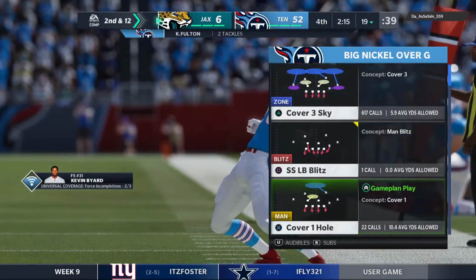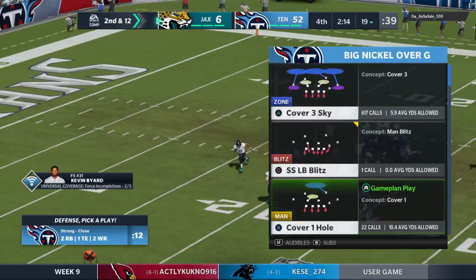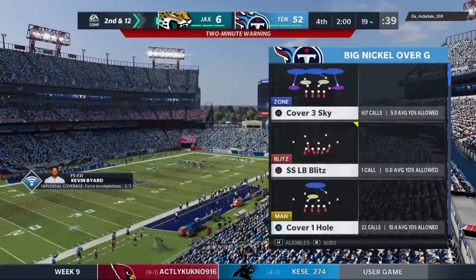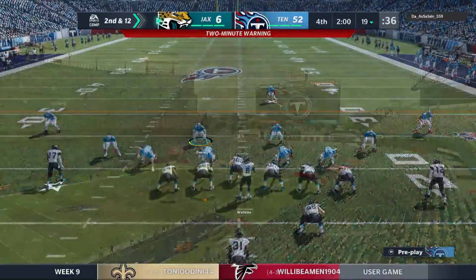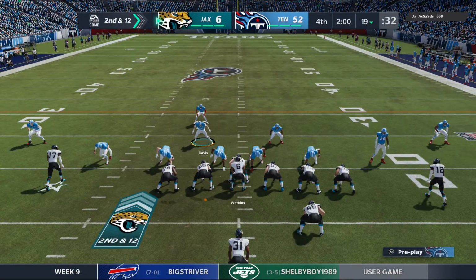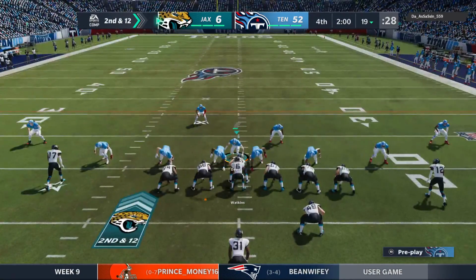Next time out, run the football. Don't give him a chance. Maybe play action. I think maybe you go play action, show your quarterback, get a little confidence in it, and let him fling another one. Second down and 12 at the 19-yard line. So it's Jaguar football here as we welcome you back. And let's see what they've come up with offensively after having time to talk it over.